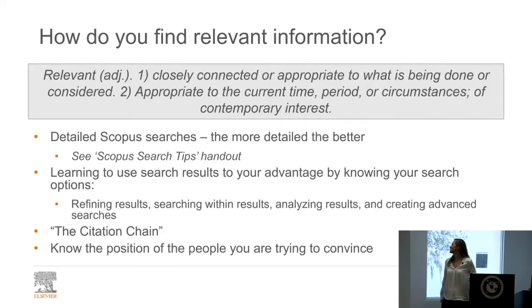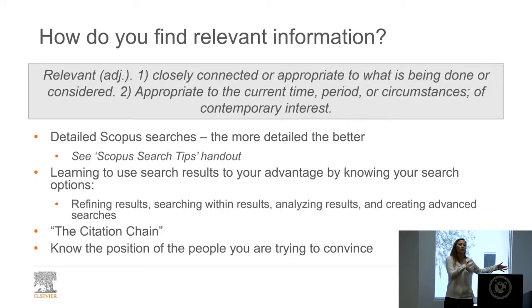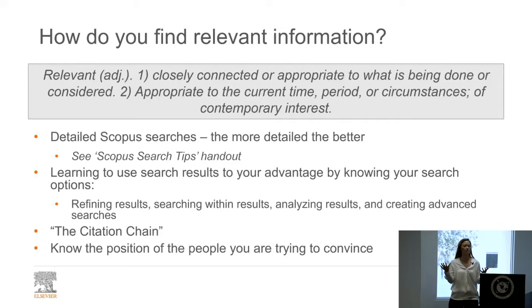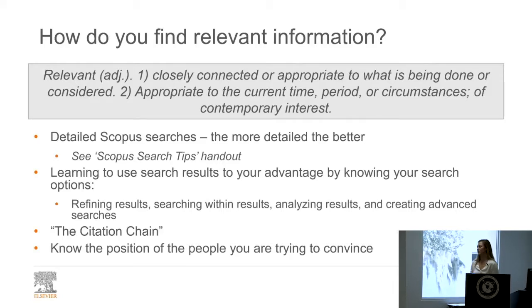Librarians have, yeah. So the citation chain really is this idea that when we write a paper, we have references that go back in time, right? This is work that's already been written. But then there's also citations to come from our work. So we want people to cite us. So what we can do in Scopus is do this really beautiful, complicated search, and then you can actually look at all the references from those publications that came up in your search result. Then you can also move forward in time and look at who has cited that work since it was published. So there are some cool things that you can see just to give you more insight, more publications to perhaps read.